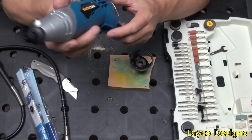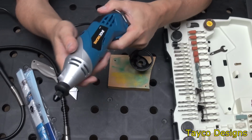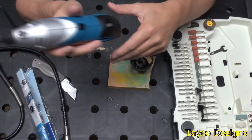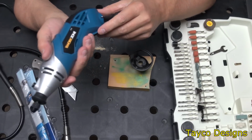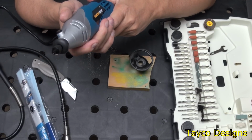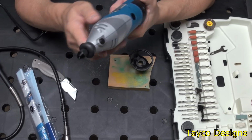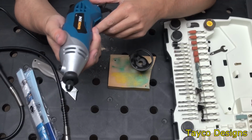So, Work Zone rotary tool number 57420. I think this is a good tool. What makes me an expert? Well, I'm not really an expert, but this makes my 24th, 25th different rotary tool. Dremel being the ones that I own, Dremel being my favorite, and then the OEM brand is my second favorite. I think this might just tie as my second favorite in the group.